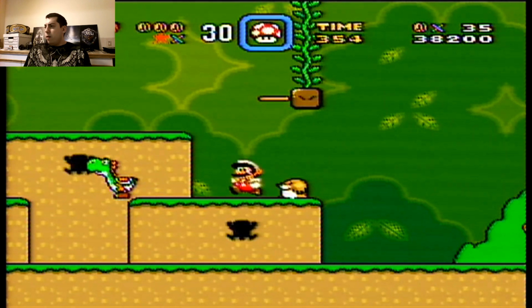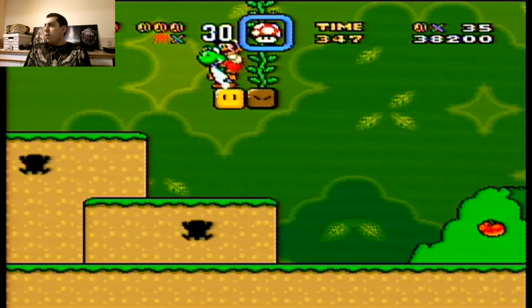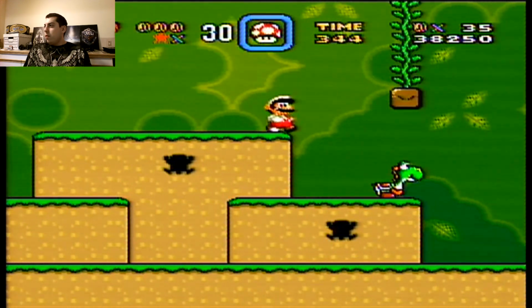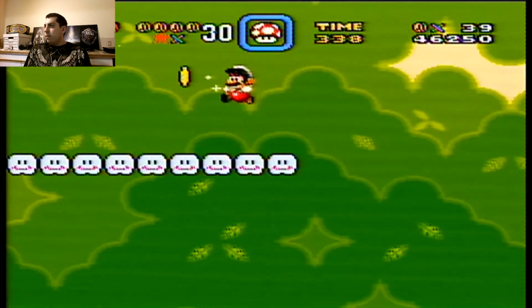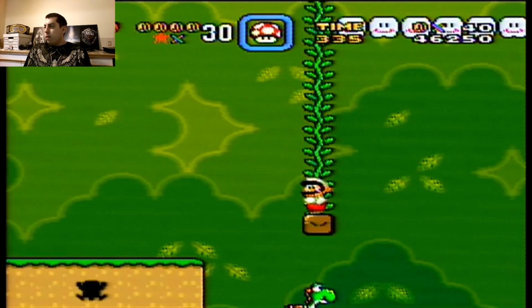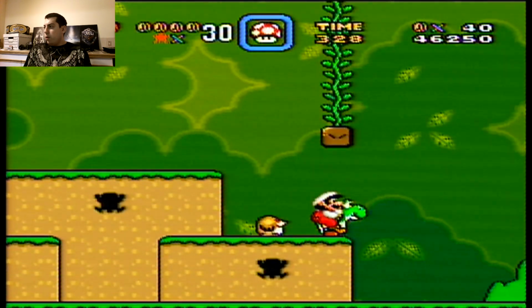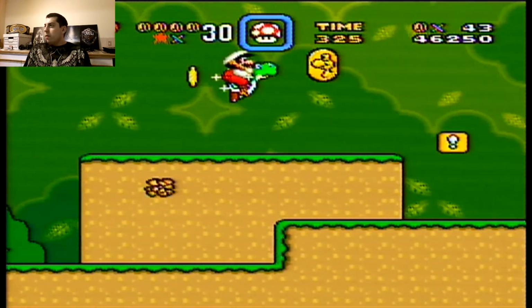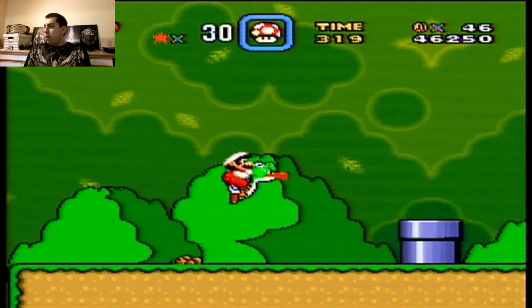Die. Oh, Yoshi, come back. Come back, come back, come back. Thank you. Don't leave me, Yoshi. Okay, you stay right there. Need to get this coin. And back on Yoshi. One up. Good. Mushroom already have, don't need.